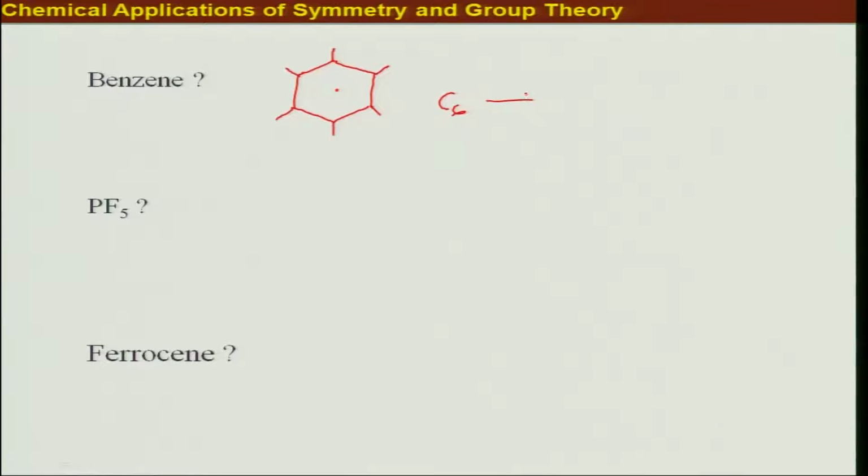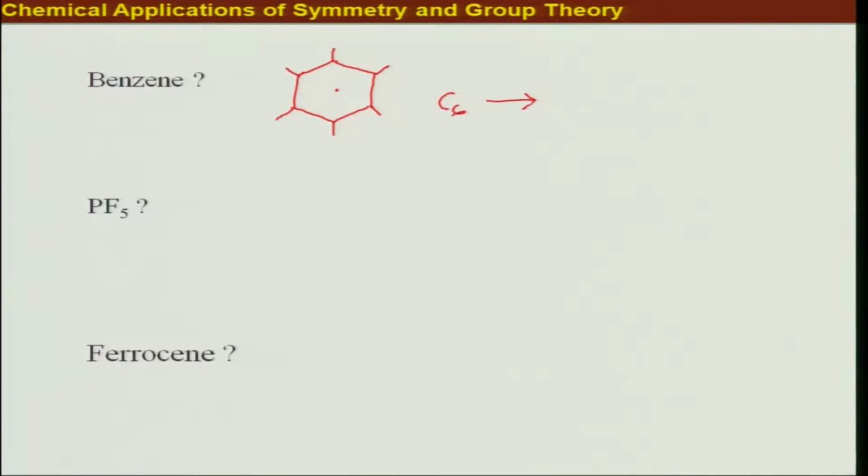Proper rotation is there, and for this molecule I do not have to care about the possibility of any special groups, because it is not that only sigma is there or only I is there. It is not a linear molecule, and since C6 is there, it can generate a lot of other symmetry elements. I can see a lot of planes there, a lot of perpendicular C2s there. So they have many other symmetry operations. So we directly go to steps 4 and 5.